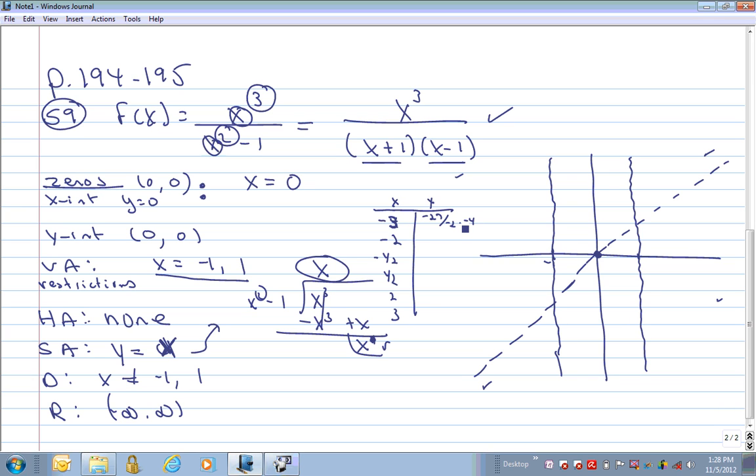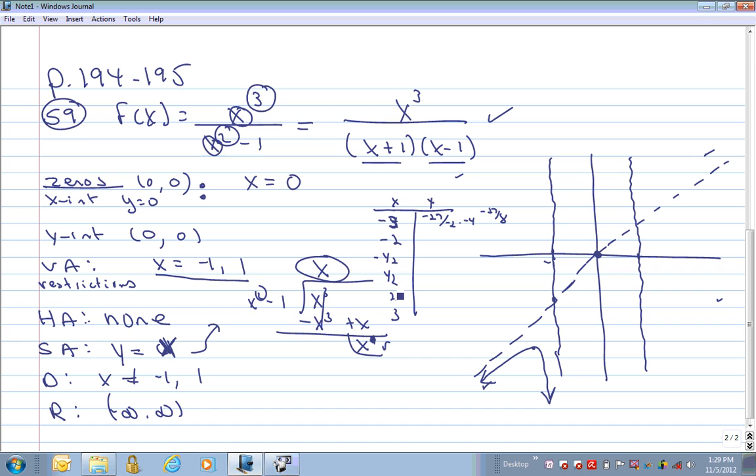So here's really what I'm most interested in on the left side of the vertical asymptote. Am I above or below the slant asymptote? Well, partly that's going to be, in here I'm going to have positive negative, so that's going to be -27/8. And that's going to be, what, -3 point something? And so we're just going to have to know that this actually would have been -1, so it's going to be down here in this little corner, and -3 point something is going to be down here, and therefore we would go toward the asymptotes. This is kind of hard to tell in this graph. Most of the time they're going to be diagonal of one another, but not always, so let's go ahead and check it out.